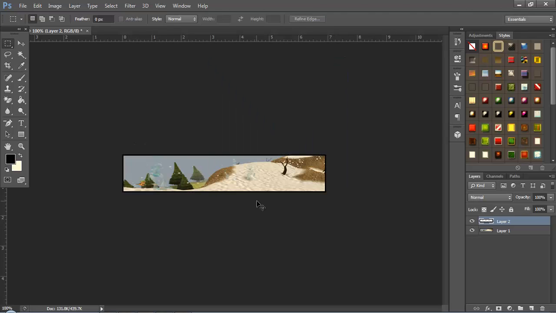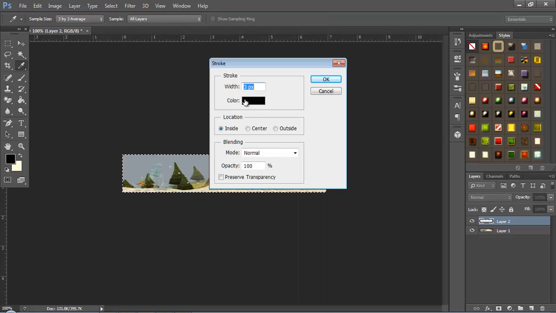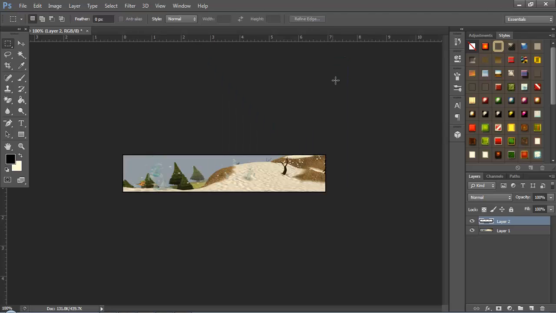As you can see, that's a little too thick, so go ahead and press Control Z. Go back to stroke and put it on 1.85px. Once again, the color is black, inside. There. Now you have a little bit of depth to go with this. We're going to go ahead and name this outside rectangular line. Alright, go ahead and double click this, name this background.